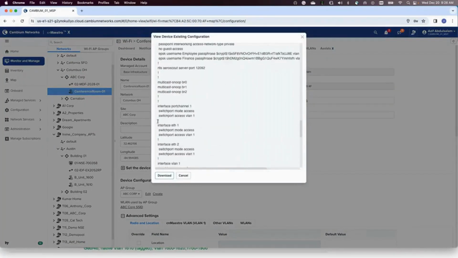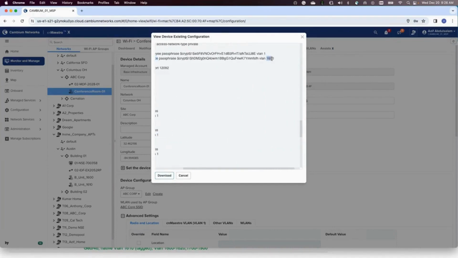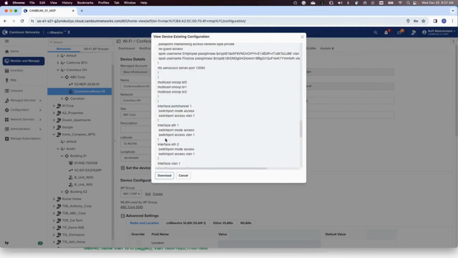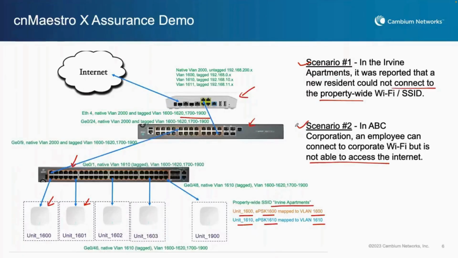I see my Ethernet 1 doesn't have VLAN 1600, but this is an employee from the finance department who is supposed to get VLAN 1600, which is missing on the Ethernet configuration. That's the exact reason the analytics engine showed the administrator. These are the two scenarios I thought to cover.